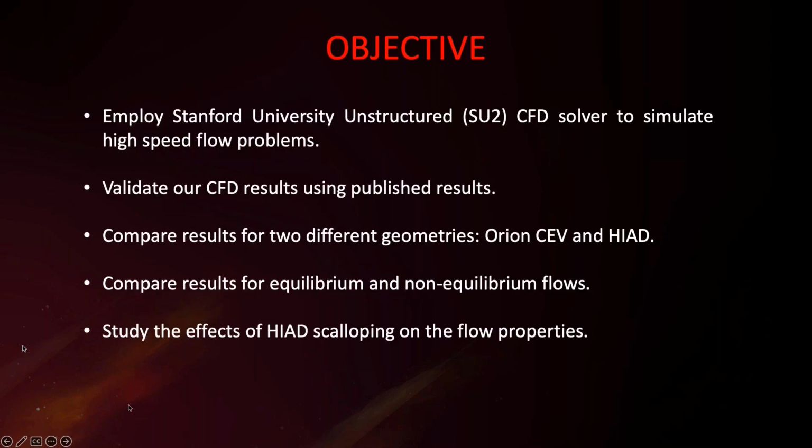So the objective, as I mentioned, is to employ the SU2 solver to simulate high-speed flow problems and to validate our CFD results using published results. For this, we picked two different geometries: the Orion CEV, the Orion Crew Exploration Vehicle, and the HIAD. We also wanted to compare results for equilibrium and non-equilibrium flows for these two geometries, and to study some flow features for the HIAD for different degrees of scalloping.